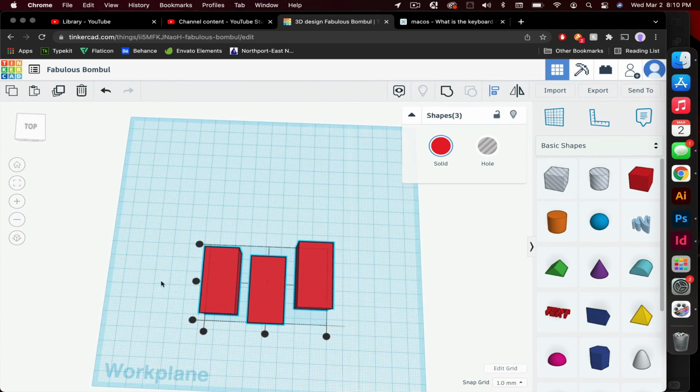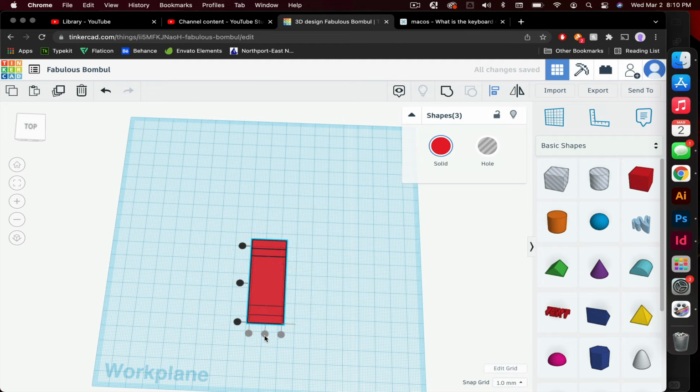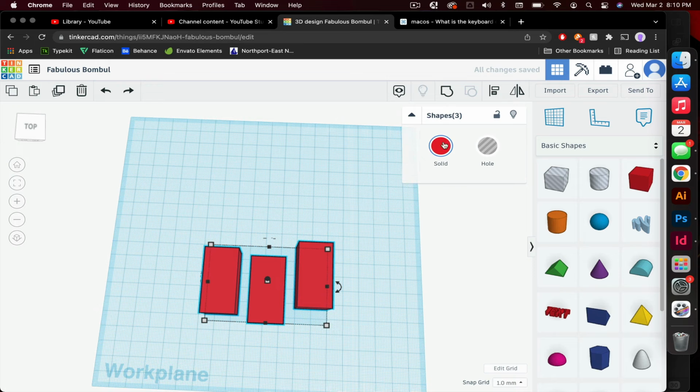Right now, you can see that these are not aligned and perfectly next to each other. If I clicked this, it would just stack them all, so we're not going to do that. But this one is really what we want to look at, because it's going to allow us to align them and make them all perfectly next to each other. So that's really how the Align tool works. There's not much explaining to it. It's one of those things where you'll mess around with it. And luckily they have these cool orange guides that are really helpful, so you don't have to keep clicking things until you get what you're looking for.